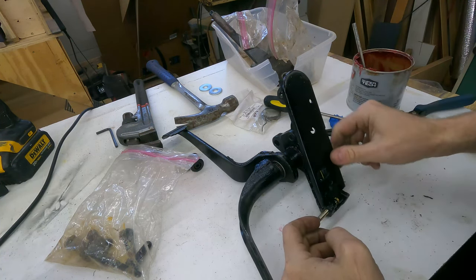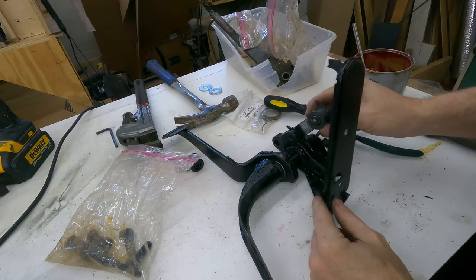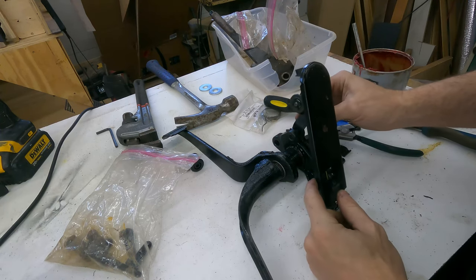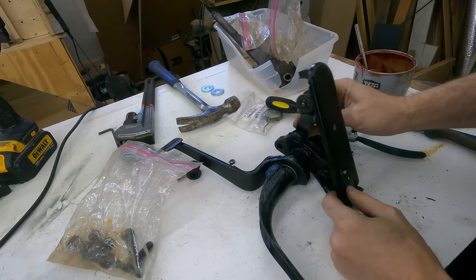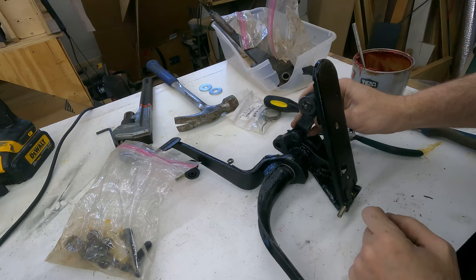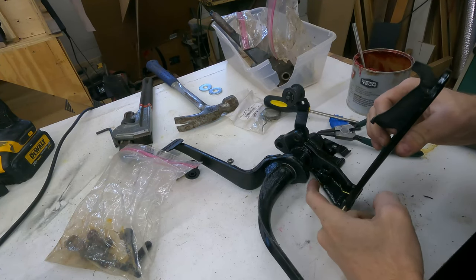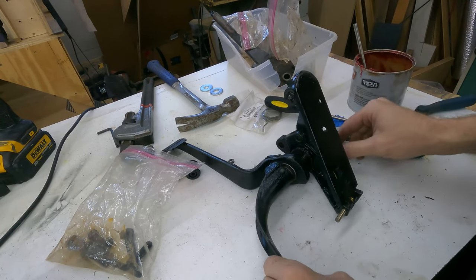I don't know how the assembly works. I know that the return spring for the accelerator runs this roller on the pedal, and it brings it back to its idle. When it's in idle, it's here, and then when you press it, you know. But this spring here is not doing anything.